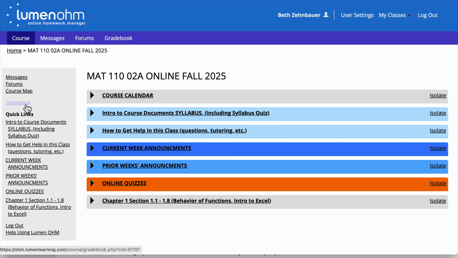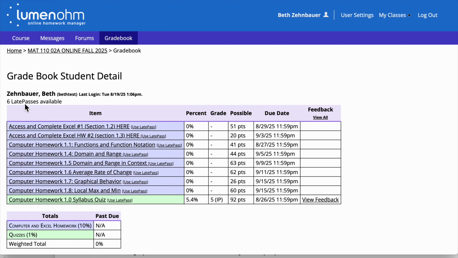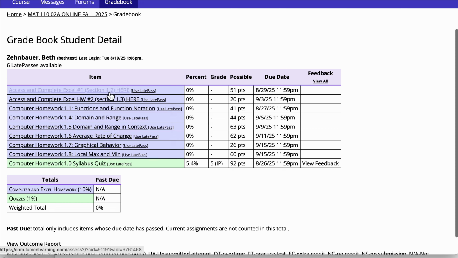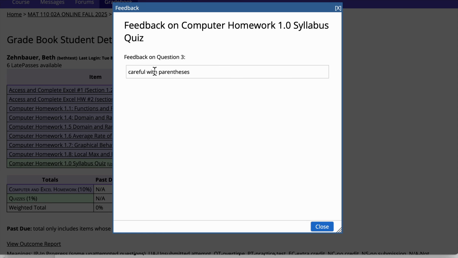You'll also see this grade book here. And if you click on the grade book, you'll see right now I only have Unit 1 open. So you'll see all the Unit 1 assignments here. You'll see here's the syllabus quiz. And what I want you to notice is that if I've left you feedback, you're going to see a little feedback link here.